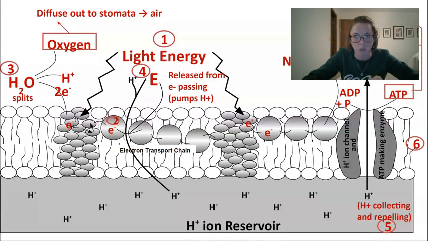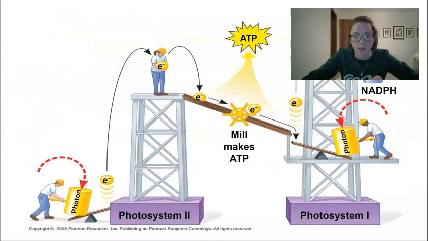Now we're off to stage 2. This is a great way to think of photosystem 2 and photosystem 1. This is a great way to kind of visualize those two things happening. It's really just two ladders that are taking pieces and we're literally just moving things around. Kind of like a construction site. We're just moving everything around. We're trying to get something built. It takes a lot of just moving parts around in order to get a building, a house constructed.